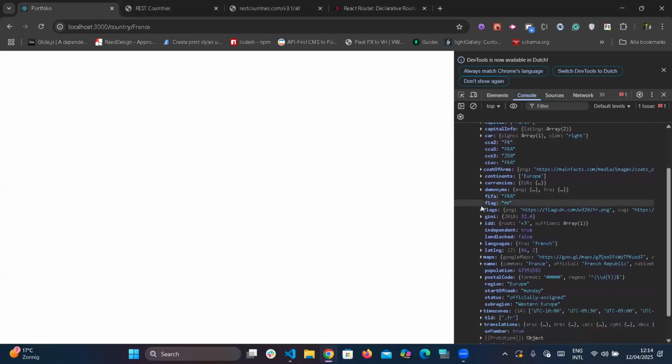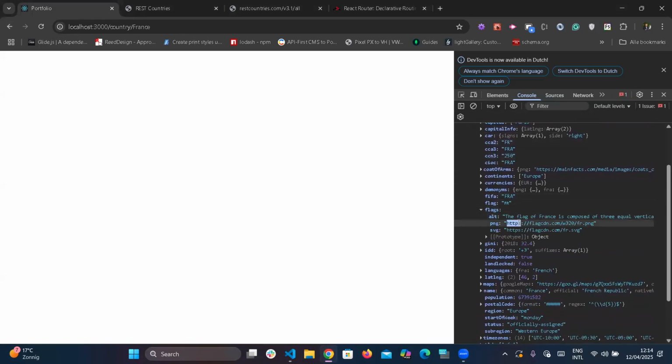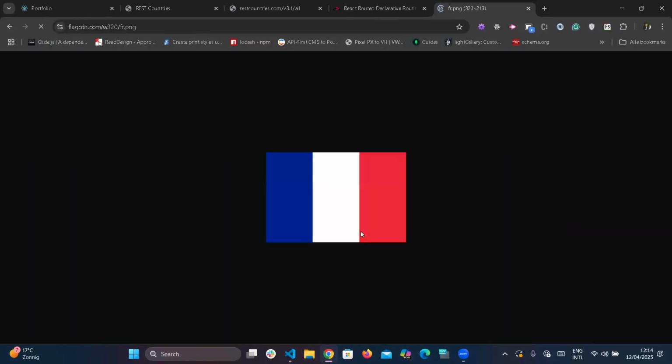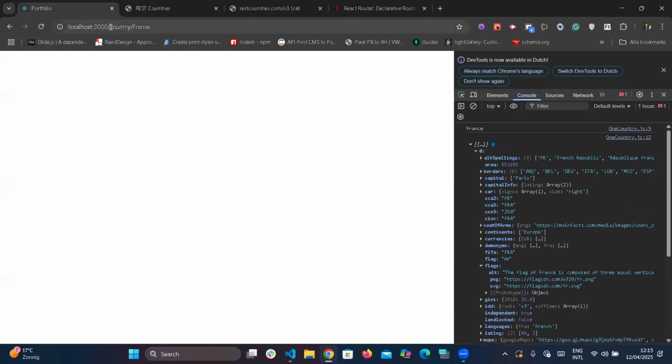If we go to flags, we check the flag PNG, we should see it's the French flag, which is yes. And if you check the name, you see the common name France.